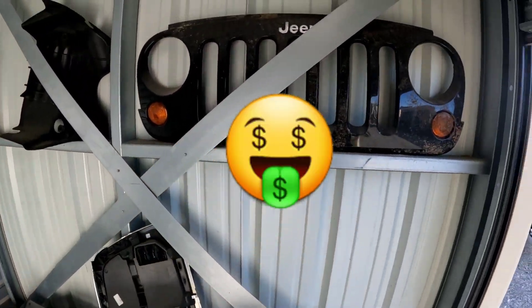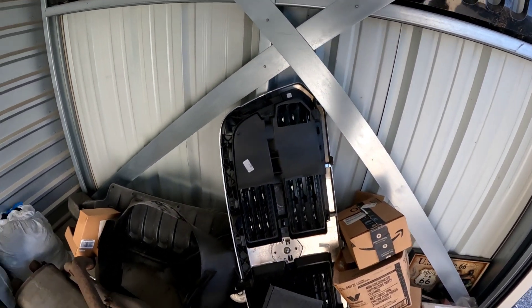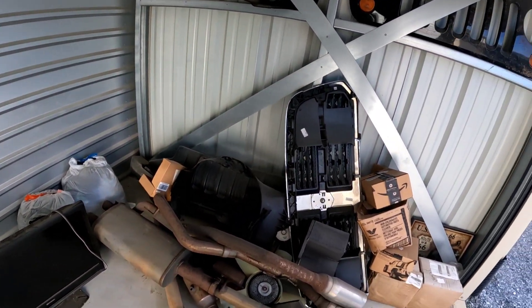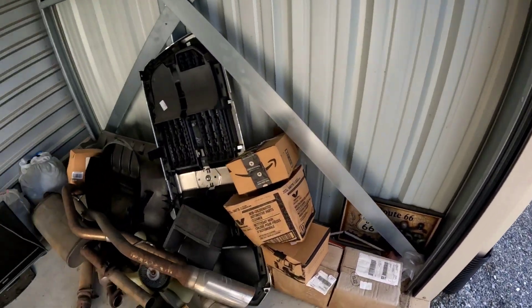Hey, what's going on YouTube? How you guys doing today? Here at a new facility I haven't been here before. I'm excited — they look like nice new lockers. But check this: I got this for a dollar. I saw the Jeep grill and I seen the catalytic converters sitting on the ground. Anyone who knows anything about scrap knows a catalytic converter is worth anywhere from $40 to $150 at the scrap yard five minutes down the street from me. We got some random boxes, I seen the Route 66 sign. We're gonna go through it and see what we can find.